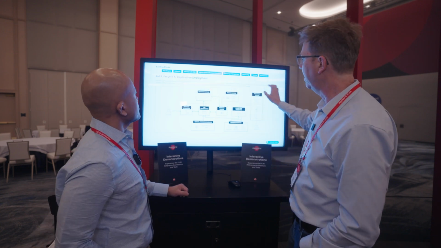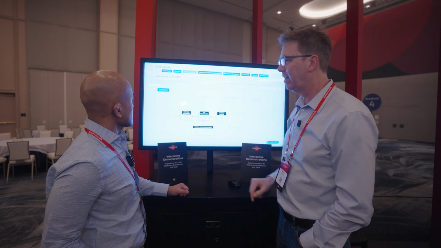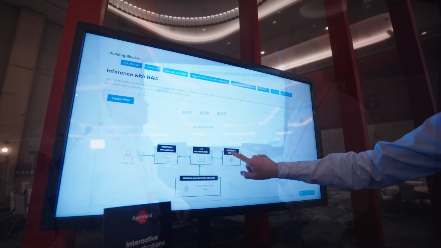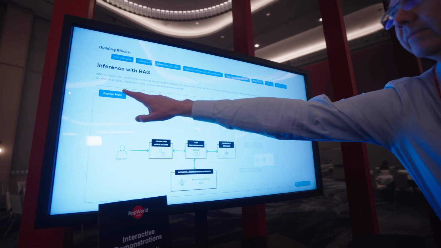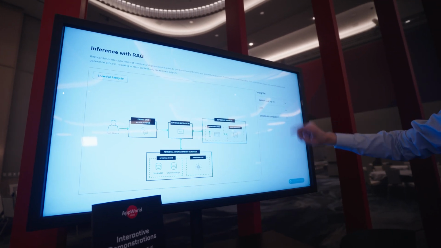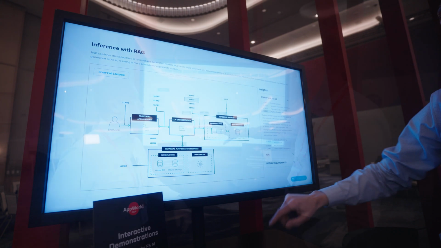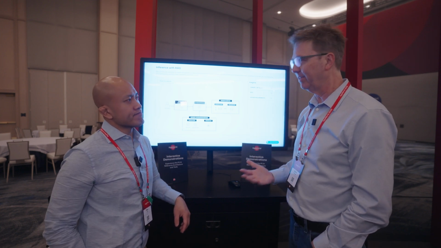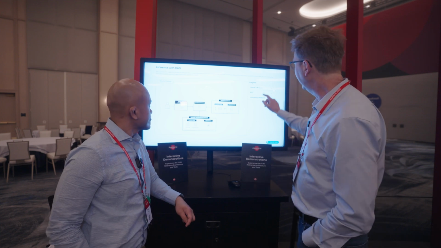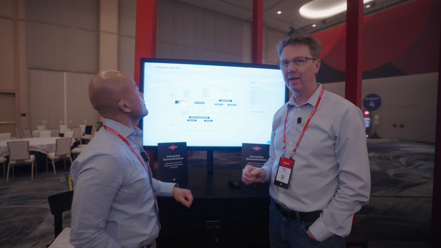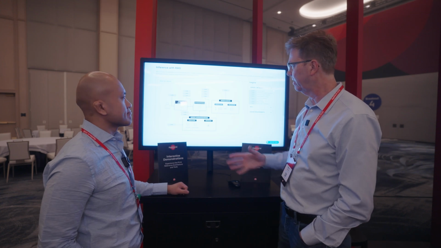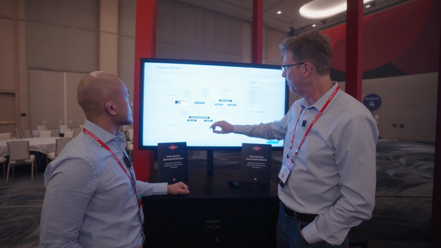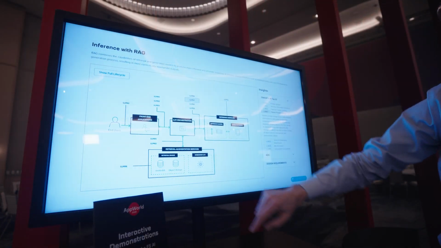That expands across here. Let's start with one that will be common to most customers, inference with RAG. This is retrieval augmented generation. What are the components associated with delivering that building block out of the overall picture? The additional detail that most customers miss or don't pay attention to when they're enamored with the excitement of delivering a generative AI solution is things like, where do the OWASP LLM Top 10 security challenges exist with regard to this diagram?